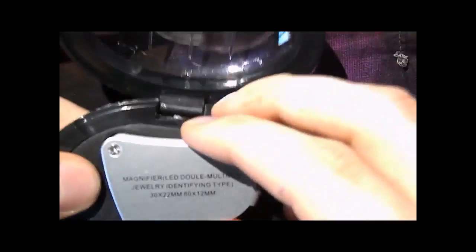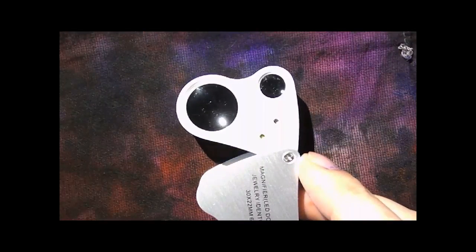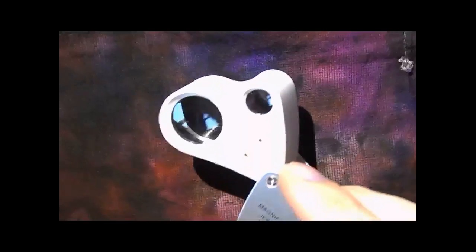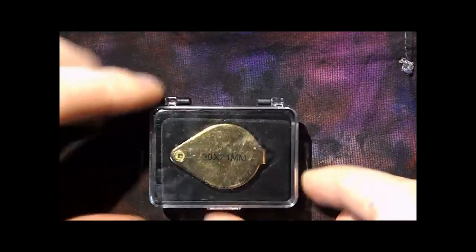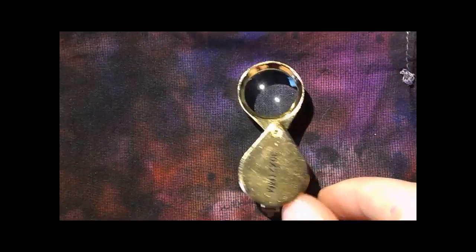Then we have this one — I'll open up the little box it came in. I got this from eBay: $5.99 and you get two lenses. One is marked 30x and one is marked 60x magnification, but it's actually a lower magnification — that's okay. This one is interesting because it has two magnifications that do actually differ, and it has a little light — two lights in fact — which is very useful, because these lenses magnify quite a bit and you lose some light, so it's quite dark when you use them. Then I've got this one, another small one from eBay. I paid a dollar for it plus shipping. This is marked 30 power, and I can tell you right now, it's not a 30 power loop — but it is a decent little thing.